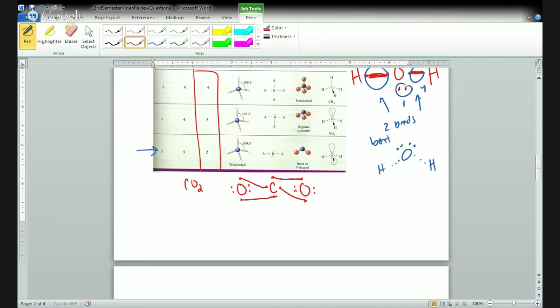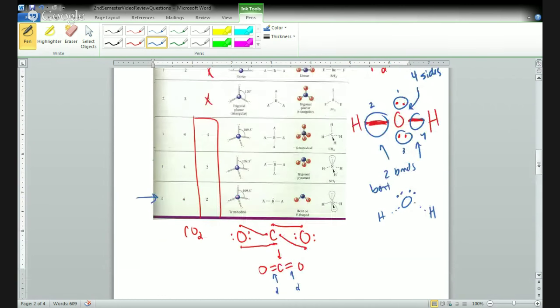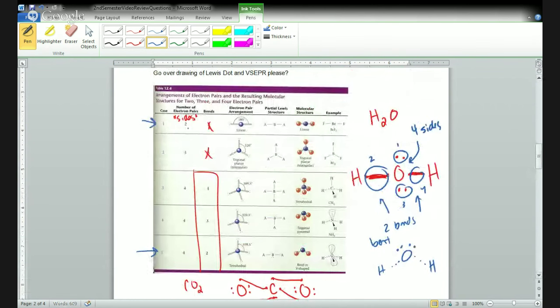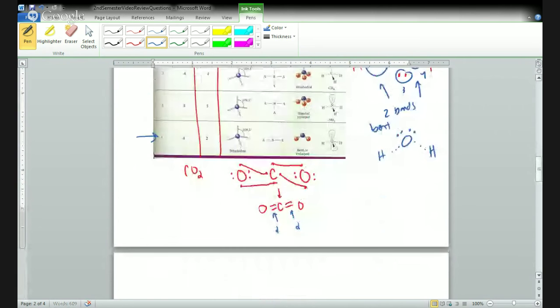And when I'm done counting, we've got 2, 4, 6, 8 around the O, 2, 4, 6, 8 around the C, and 2, 4, 6, 8 around the O. So I like to rewrite this so it's not so crazy to see. So it looks like this. So that's our Lewis. So now I'm going to look at the VSEPR. This is side 1. This is side 2. So I now am in this top row where only 2 sides are taken up. So that means it's going to be linear. So it's going to look exactly the same. I draw my double bonds on the outside, and I draw my O's on the outside. And I now have my linear VSEPR shape.